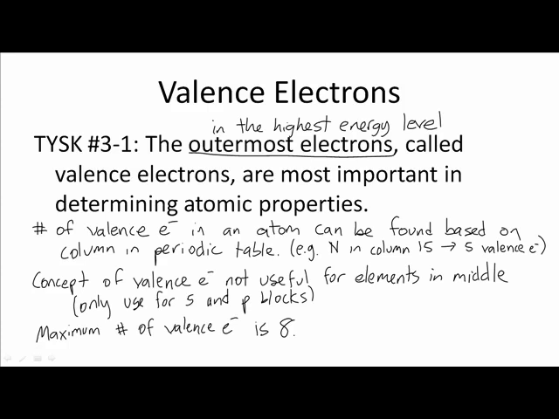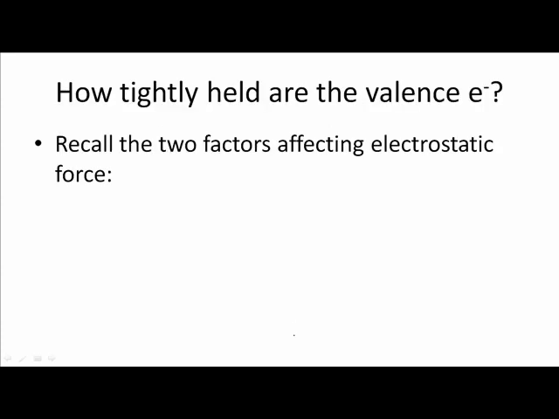So we'll focus on valence electrons and what their relationship is to the nucleus. And specifically, what we're going to be concerned with is how tightly held are they. Okay, if they're not tightly held, then when they bump into another atom, maybe an electron jumps off. If electrons are really attracted to the nucleus, maybe when they bump into another atom, an extra electron jumps on. Or they may be able to share electrons. That's going to be based on how tightly held valence electrons are.